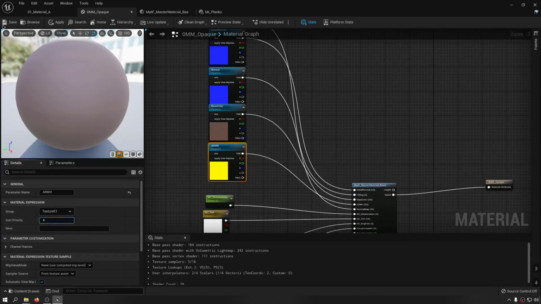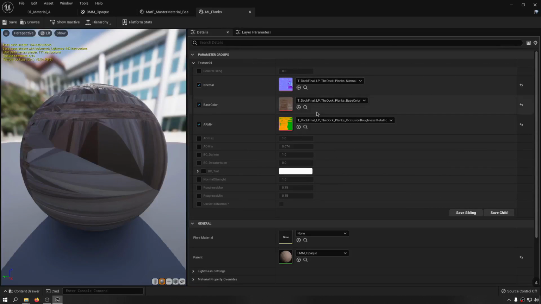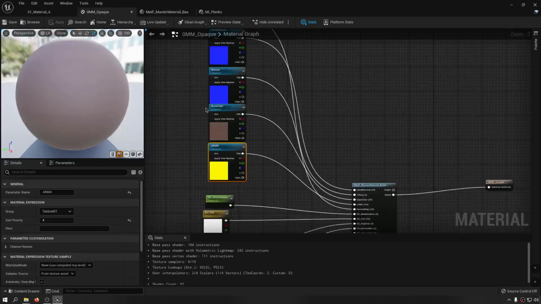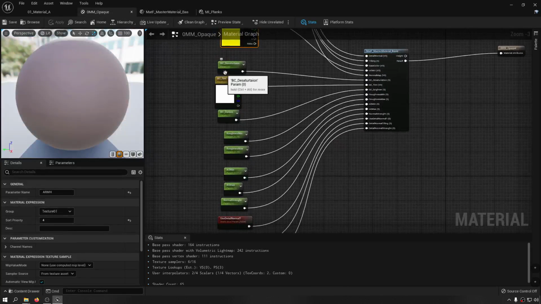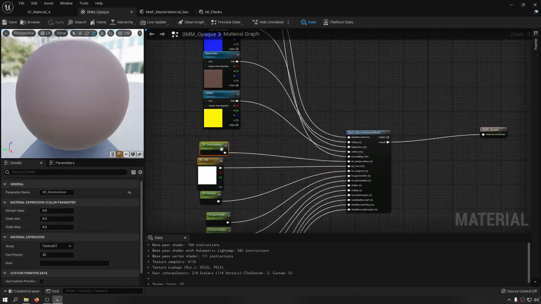And now let's test to see if it has been corrected or not. Yeah, they have been placed on top. And because the sort priority is obvious, we only need to give them values. And that's easy to do.